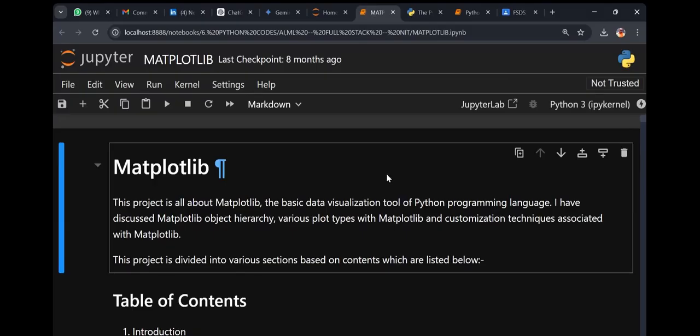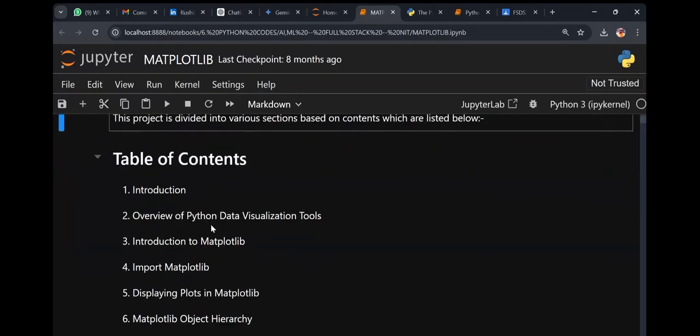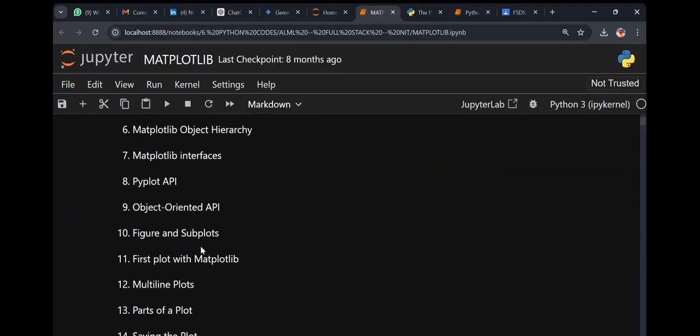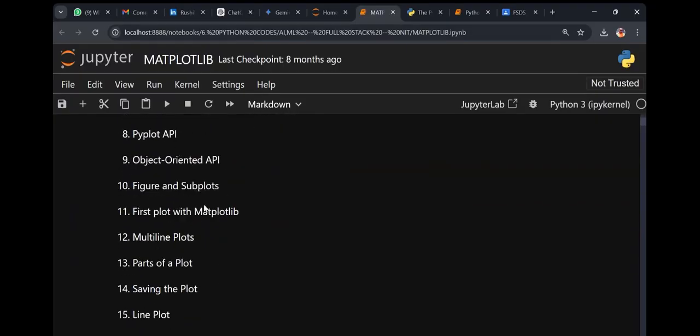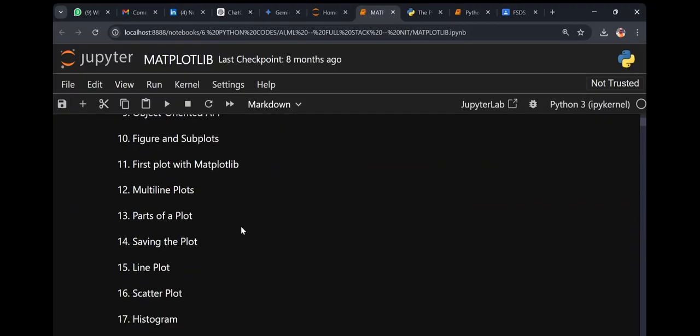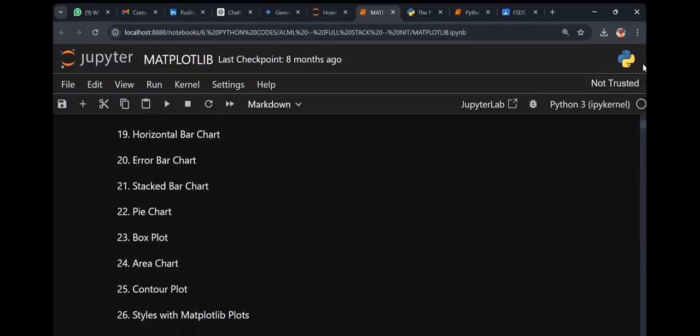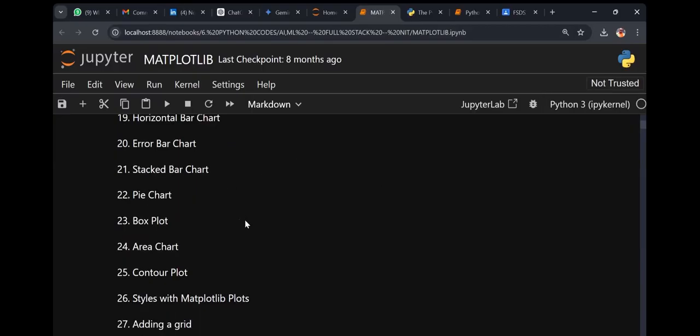No data set needs to be imported. This project gives you an introduction to matplotlib: how to import matplotlib, how to display a plot in matplotlib, the pyplot API, figures and subplots, multi-line plots, line plot, scatter plot, histogram, bar chart.